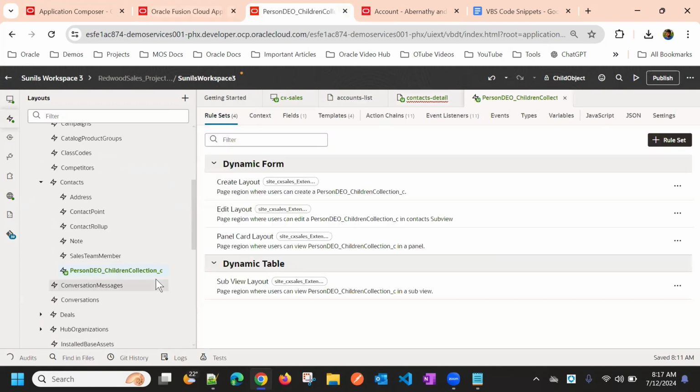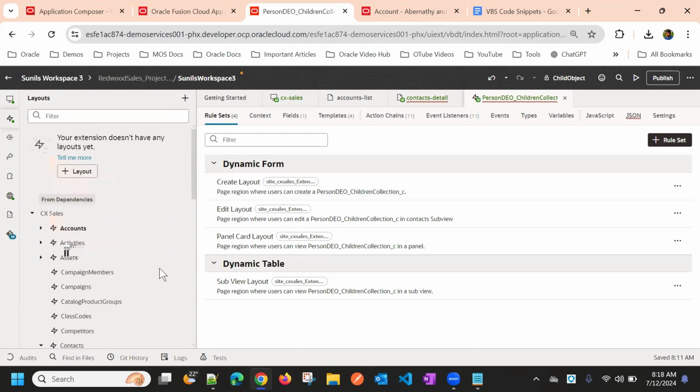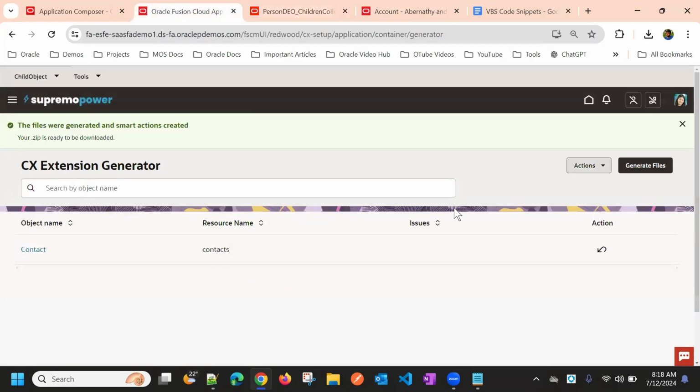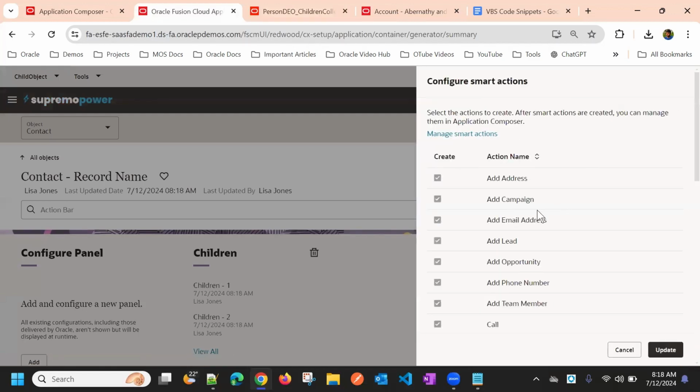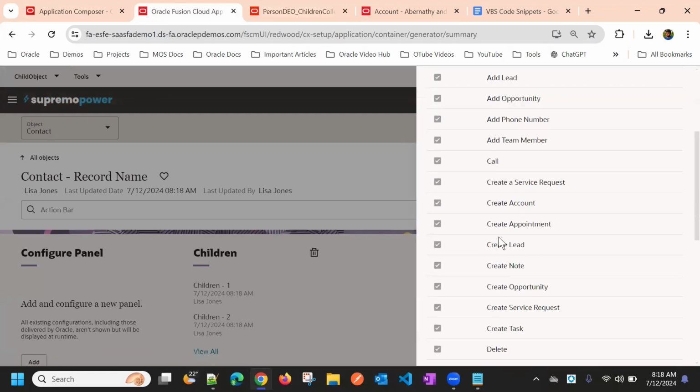It created the child collection, and then it created the default layouts and whatever is minimum required. So it created all, including the smart actions. If you go to this particular object, it created a smart action called create a child.